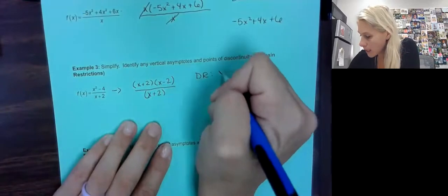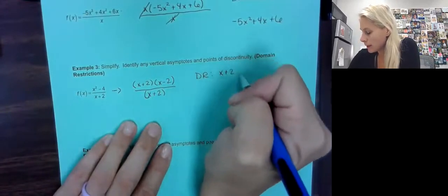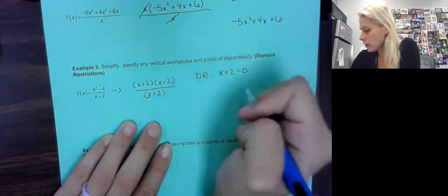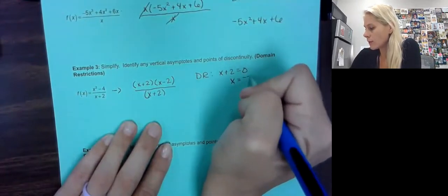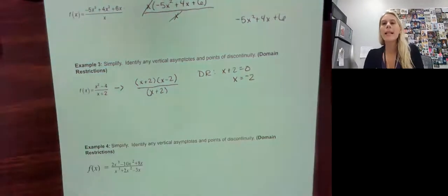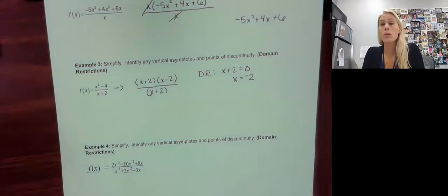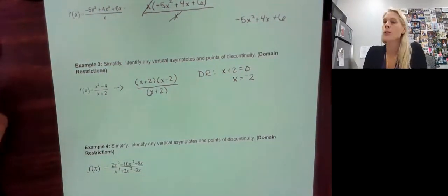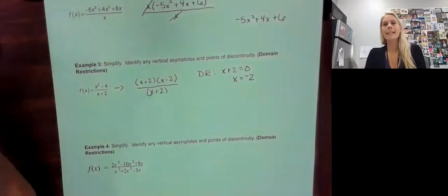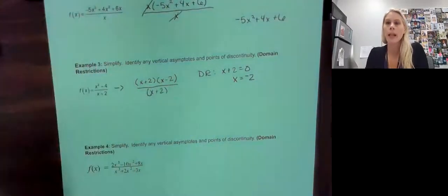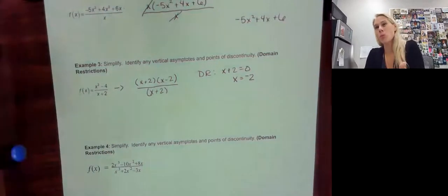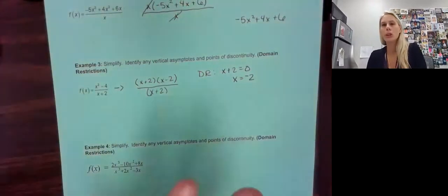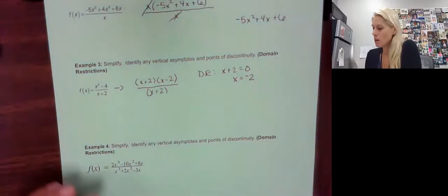Let's look at domain restrictions. The denominator, set it equal to 0. So that means x equals -2. And by the way, I keep saying equals this and equals that for domain restriction, but really what we need to say is it can't equal. Okay, but I figured for the domain restriction, that's telling you that's what it can't equal. So we'll just keep it as that right now.